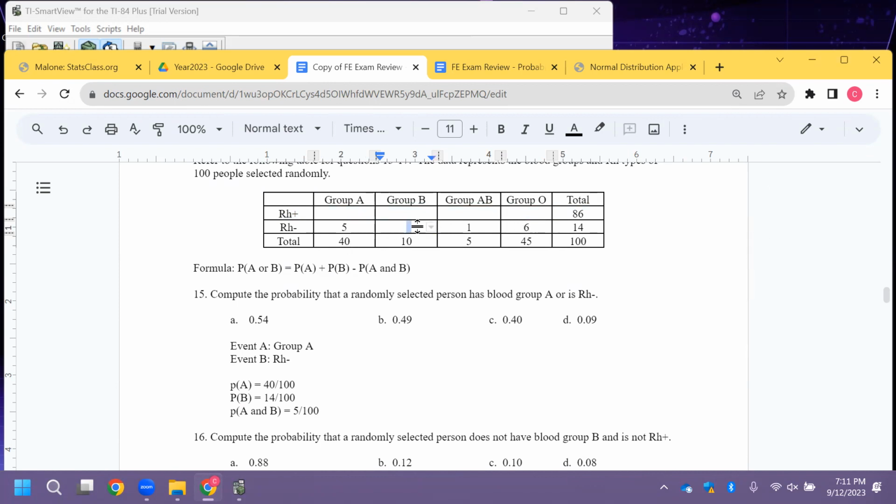So what do I have there? 6, 12, 11 plus 1 is 12. 12 out of 100 left. That's going to be easier. If they give you a table like that, just take your pencil and start crossing things out. I mean, there's some formula for that, but I would just intuitively do that one.